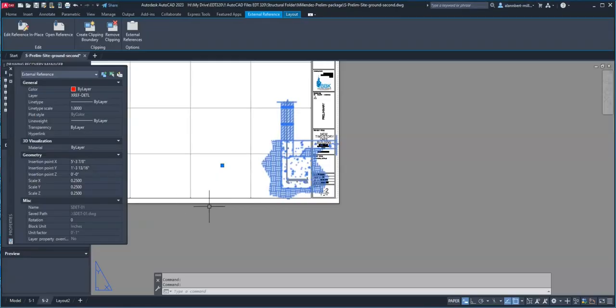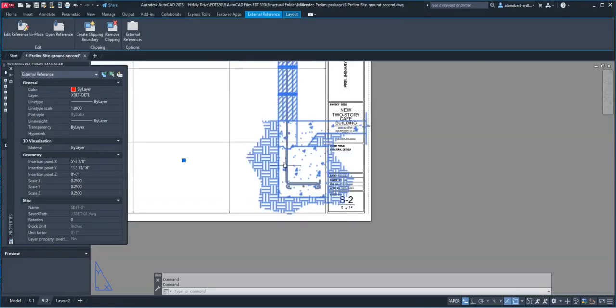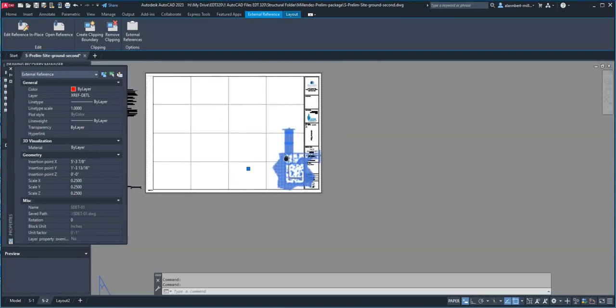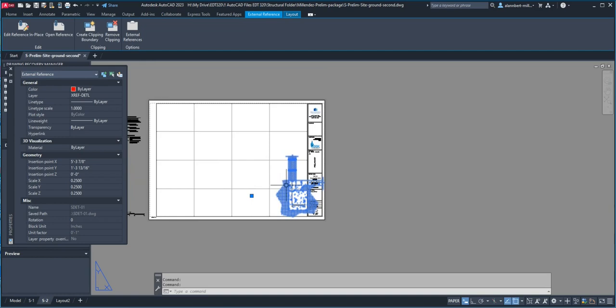But as you can see here, this drawing still is too big. It is more than 2 boxes high. And unless it's a base section, like a section of the building from the first floor to the second floor to the roof, we don't want this drawing to be this big. So we want to scale it down even more.